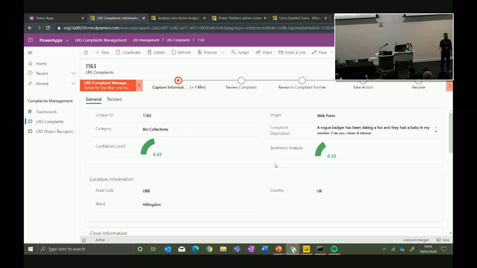The confidence levels are using our AI Builder. So it's basically said, well, we're pretty sure that this is good information. I'm not so much sure, but I use AI Builder to figure that out, right? So it classifies the type of information I put in there. Also, the sentiment analysis would work on the business process flow at the top, with five steps, four steps, right?